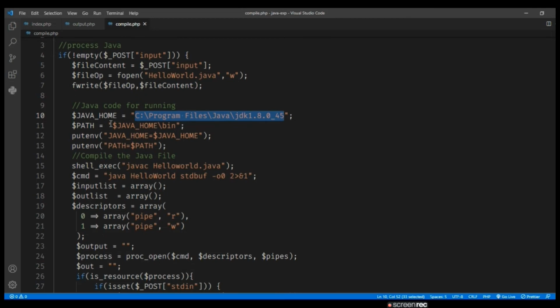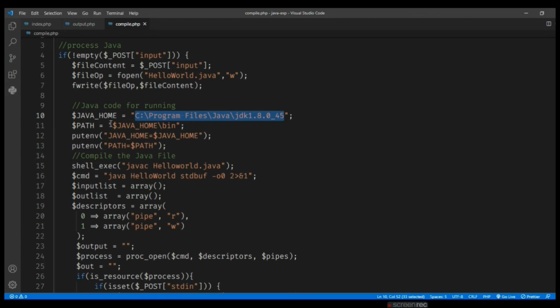In order to process the Java code, we have to install Java on your local system and tell PHP the particular directory in which your Java has been installed. Right now we'll proceed with the rest of the code.